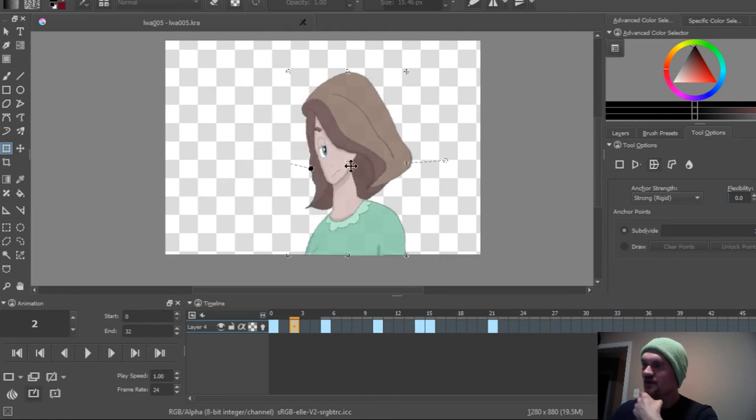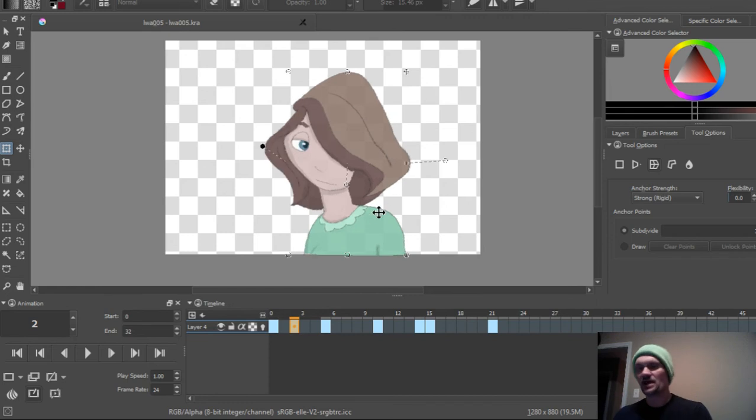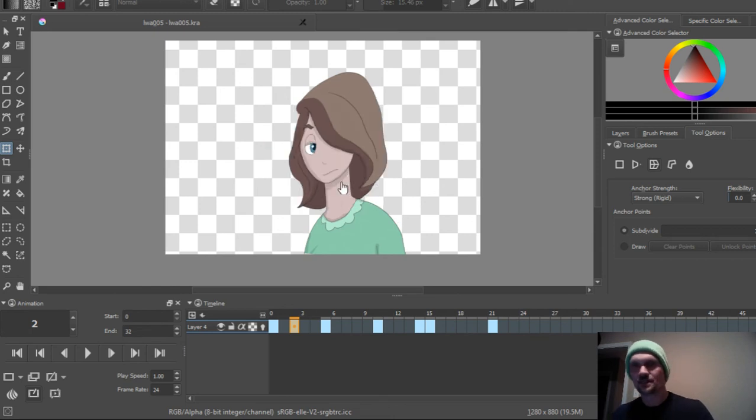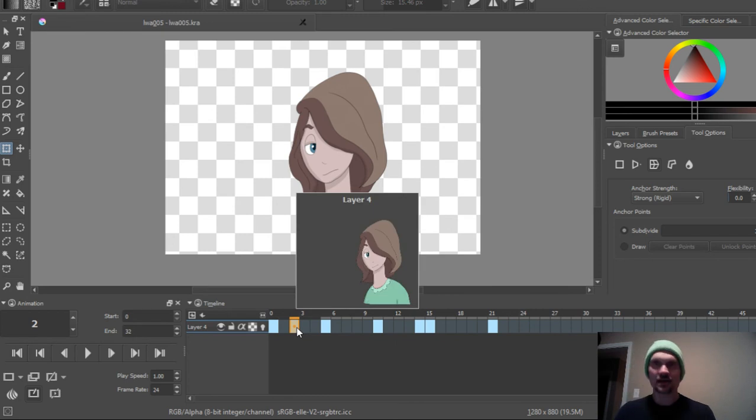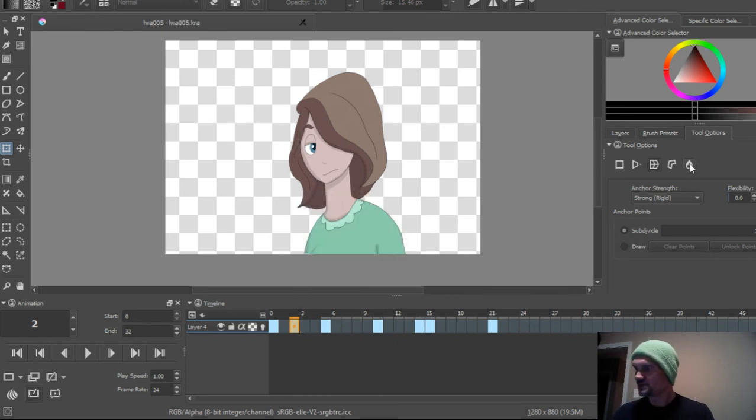As far as I can tell, the algorithm for doing that is not bad, but it's not great. It doesn't look as good now as it'll look after you hit the enter key and let it render that deformation. But it's probably not the best for organic looking animation.